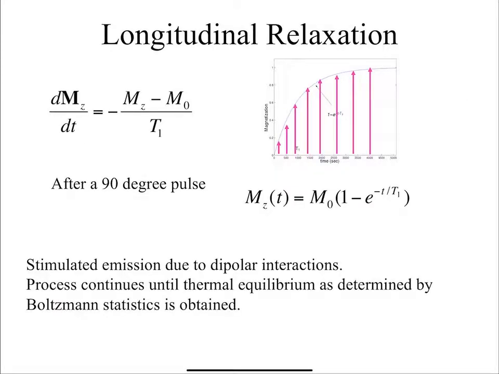This is what longitudinal magnetization looks like. If I have a 90-degree pulse, and I flip the magnetization into the transverse plane, it's going to precess around. With a 90-degree flip angle, at time equals 0, what's M sub Z equal? It's 0, right? Because there's nothing pointing up. I've tipped all the magnetization from here to here. It wants to slowly return to equilibrium, with an exponential recovery with a time constant of T1. This is exactly the same thing you get if you charge up a capacitor. There's just going to be this charging up of the magnetization again. So that's what the magnetization looks like.